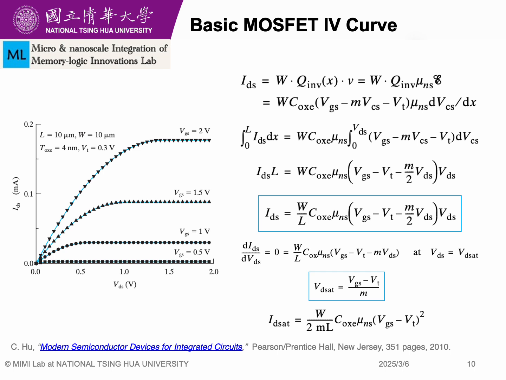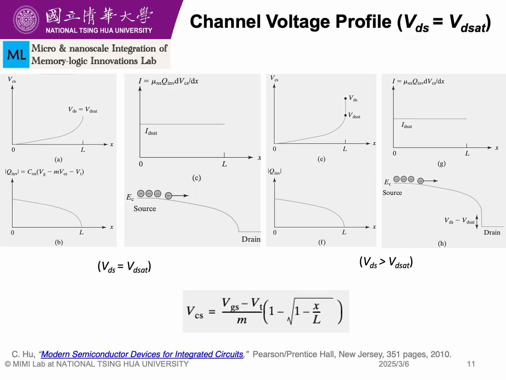So what are the key takeaways? When VDS is non-zero, the channel voltage varies across the channel length. The variation affects the inversion layer charge and leads to drain current. The bulk charge factor M accounts for the body's effect on the channel charge distribution. The MOSFET operates in two regions. Channel pinch-off occurs when VDS equals VDSat, but the current continues to flow through the pinch-off region.